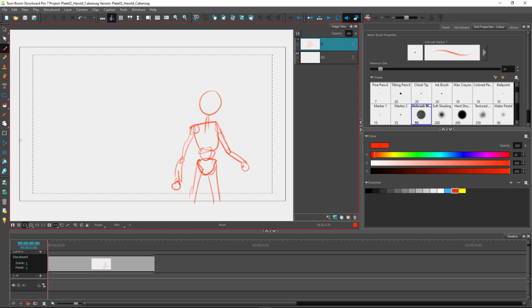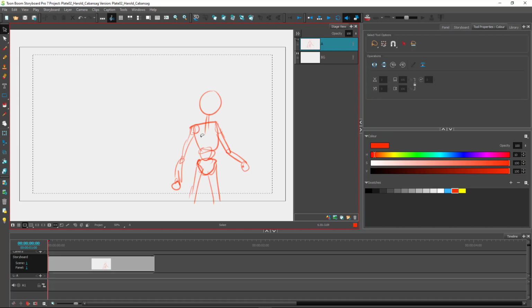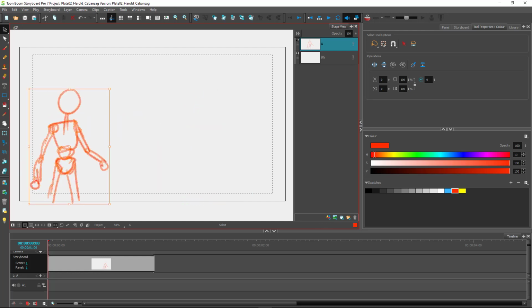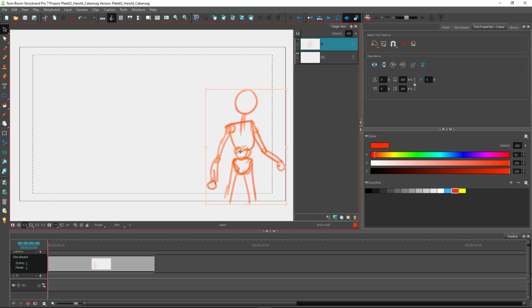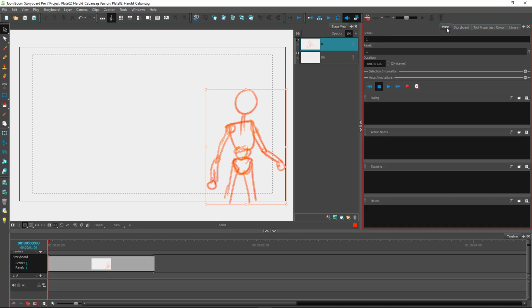Okay, so let's say we have this. Sir, how do we edit this? You can edit it by simply moving it. The select tool allows you to do that. Now, notice that after we have done the drawings, we are familiar with the drawing tools. We have the tools properties here. I would like you to access the panel.